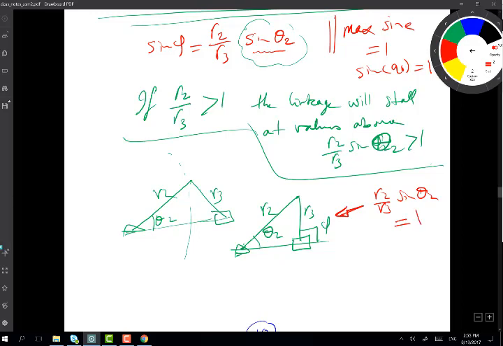All right, so here phi is equal to 90. Now it cannot go any higher than this, because when you think about it, if the crank wants to come here, the con rod doesn't have enough length to support moving to this position. So it's going to stall at this point, all because R2 is greater than R3. I could tell from the equation that I'll get a sine value greater than 1, and to me this is not good at all.